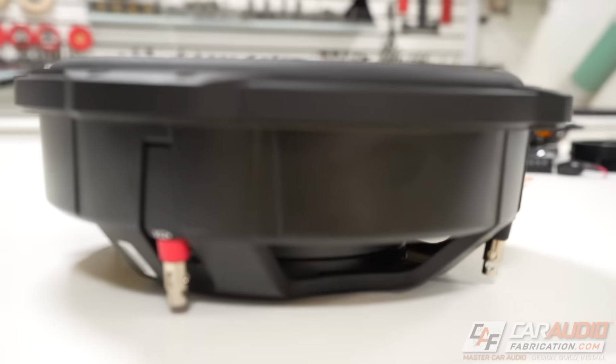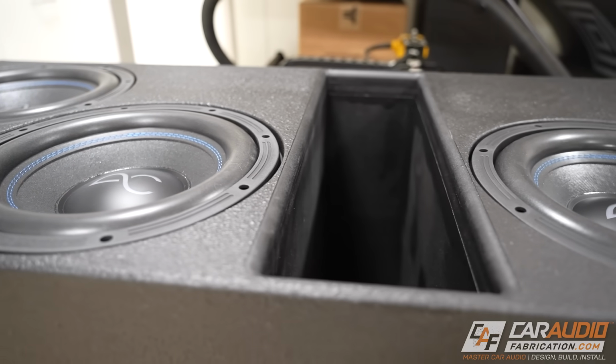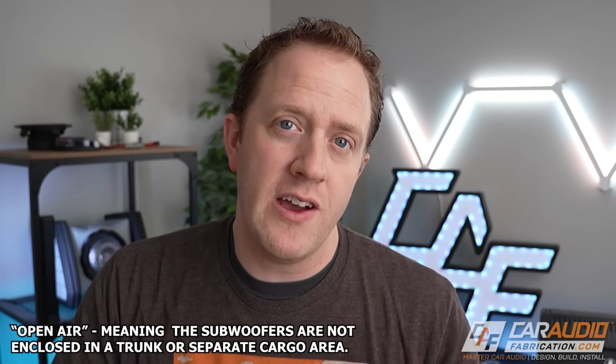Now, what about on the subwoofer side? You need to consider what your bass goals are, whether those are SPL, sound quality, or a mixture of the two. If you're looking to compete in SPL, generally speaking, I think you're going to want to look for an open air vehicle that has a ton of room. This of course is advantageous for adding more subwoofers, more amplifiers, more electrical upgrades, having room for all of those different components. Now, if you're looking for more of a minor upgrade, if you're doing a sound quality build, or if you're only looking for a minor boost in bass, in that case, you're only going to really have to find a home for potentially one or two subwoofers.